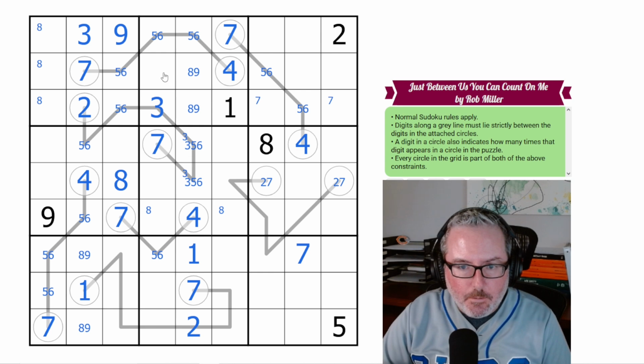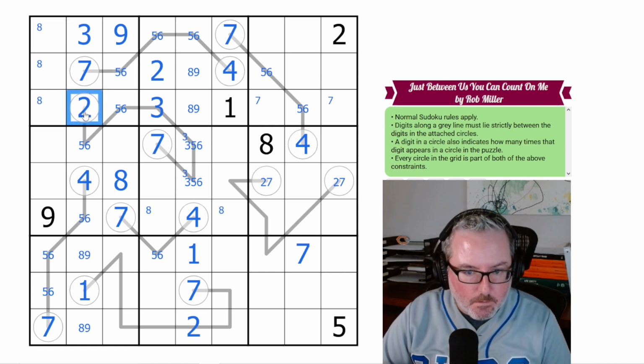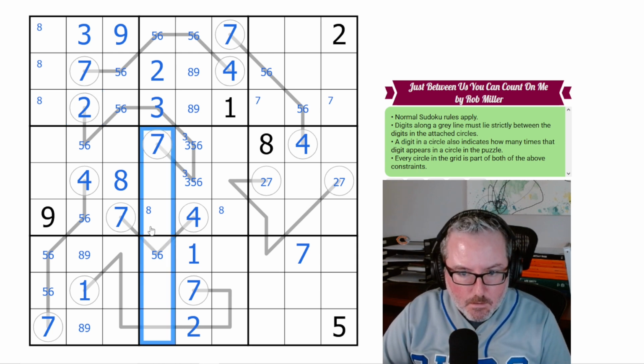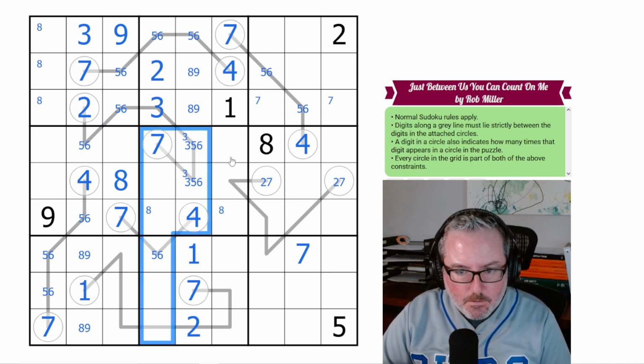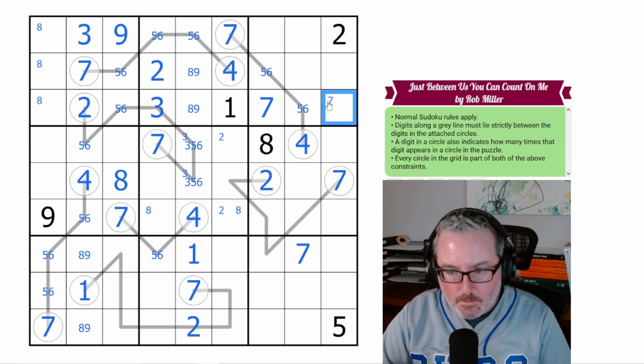Okay, now we can also put a 2 up here, because it's the only digit left in this region. And we can't have 2s in any of those already because we had a 2 here, sorry. Now, there has to be a 2 over here somewhere. It can't be here because this has to be between 2 and 7, so one of these is a 2. This 2 actually sees this 7. 2, 7, so let's just put that in. That's going to give us our final 7, so that's good.